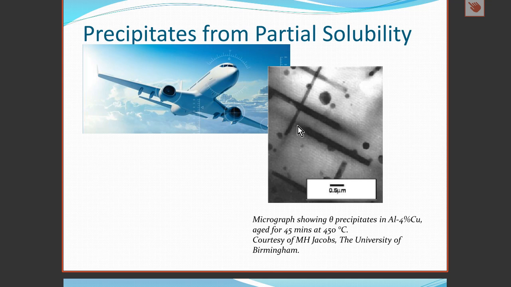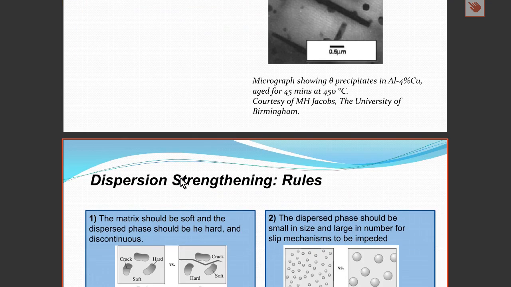Here we see copper-rich precipitates forming in an aluminum solid solution. These precipitates are responsible for hardening the material so that it is strengthened, resulting in weight savings when it is applied, for instance, to the construction of fuselages.